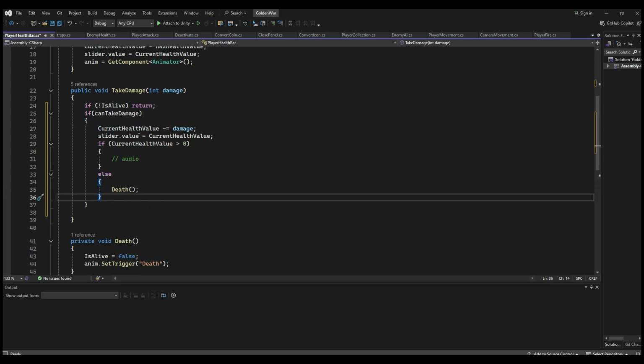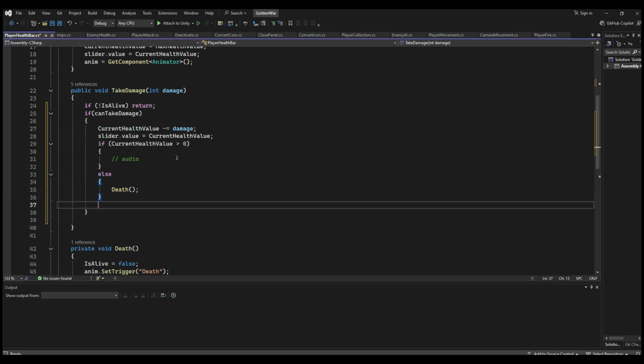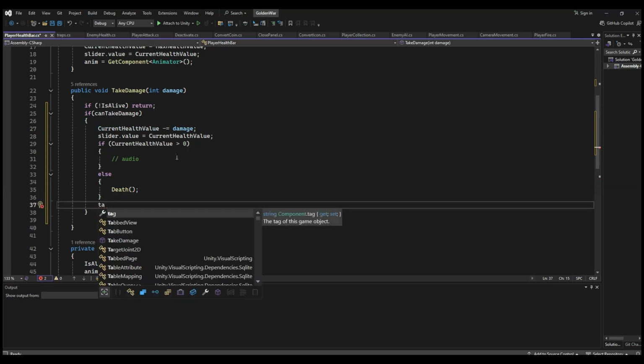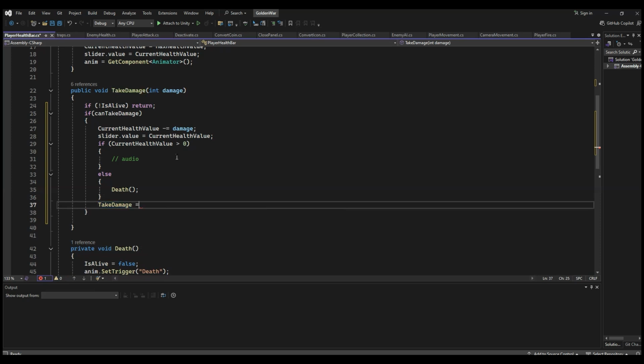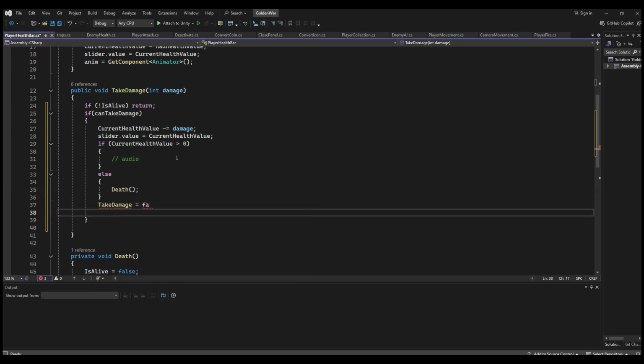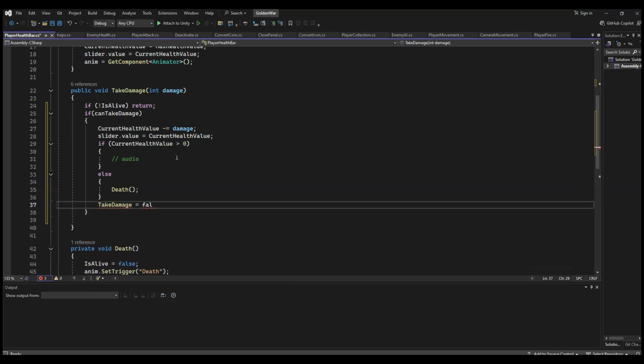And after it takes damage and loses health, can take damage is false.